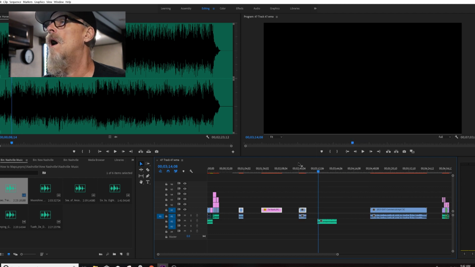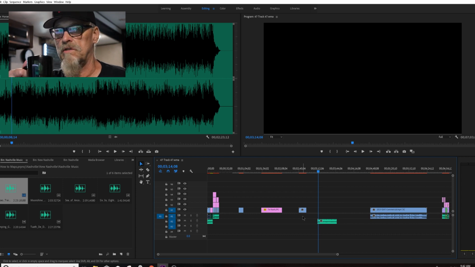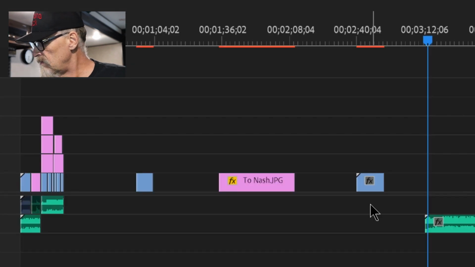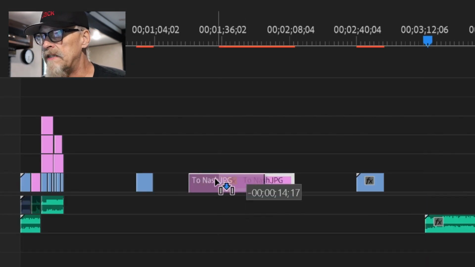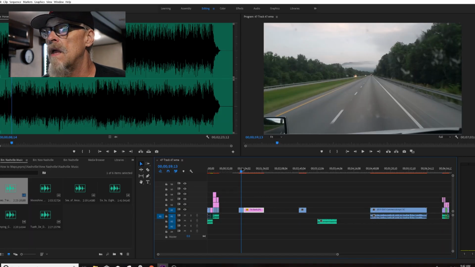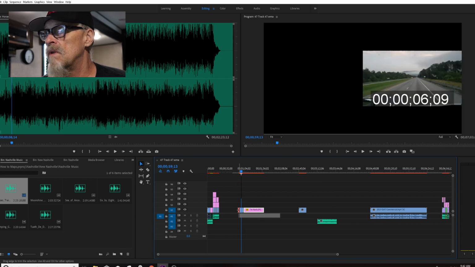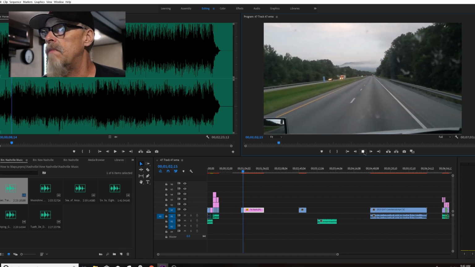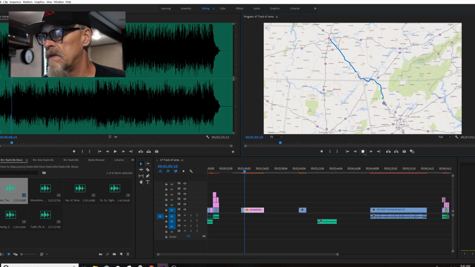First thing we want to do is cut the audio off of these, and we're unlinking that audio right there. Delete, because we don't need the original audio that's on there. It's just boring truck sound. We're going to have music underneath this. So let's marry these two clips together just by sliding that together like that. And we don't need too long of this. So, let's see how that looks. Nice and short. Now, let's get to the map part.